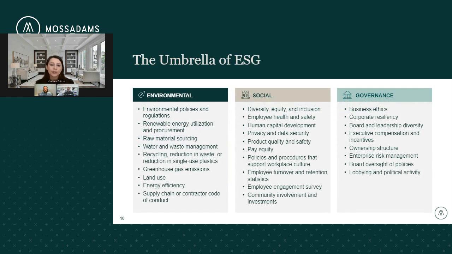All right, this slide shows specific topics that fall within the umbrella of ESG, also broken down by each letter. Please note these are examples of topics, but there are many more areas that can be included in each of these subcategories. This isn't an all-inclusive list. Additionally, please note these are not bright line classifications. Some sustainability items can be classified in multiple categories.